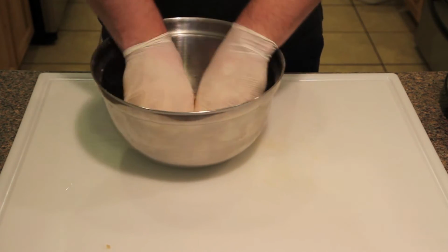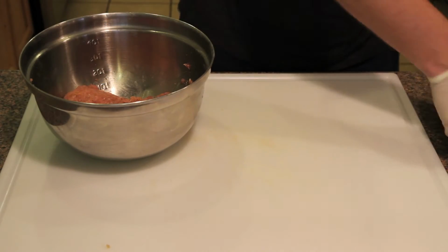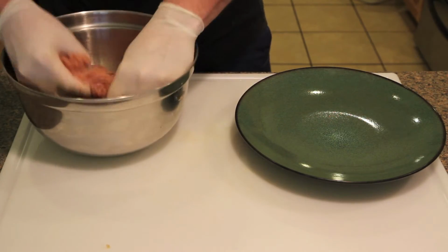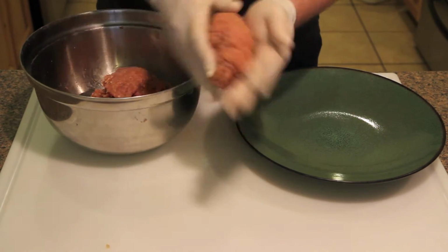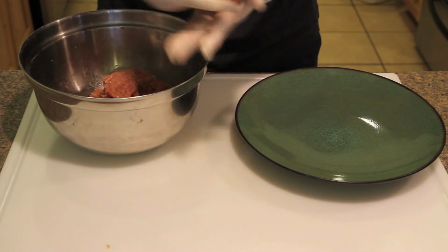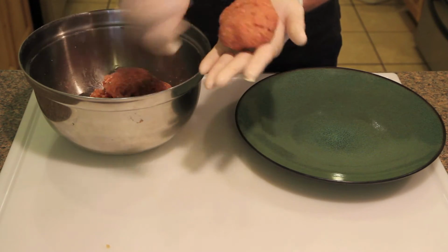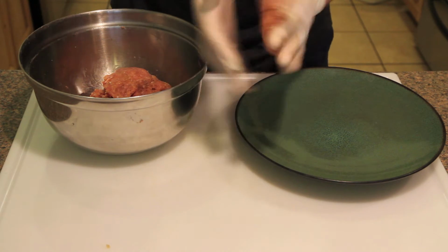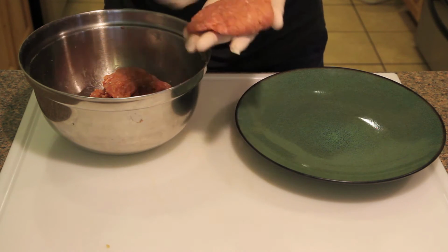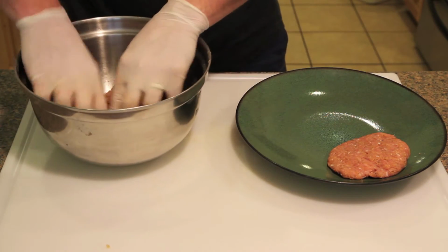Alright, so we've got this good and mixed together now, and I'm just going to take a plate over here, and we're going to form our patties out. I like to roll them into a ball like this, and then use the palm of your hand and just flatten it, just like that. So you've got a nice looking patty there, and we're going to go ahead and build the rest of these out.